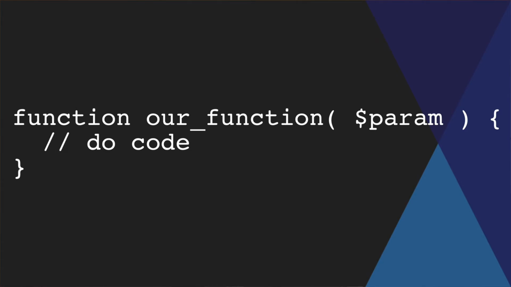Function at the start lets the code know that we are defining a function. Then we have the function name, which is not case sensitive. Parentheses is where any arguments or parameters will go. We'll get into this in a bit. And finally, the code for the function goes inside the curly brackets. From here, there are 2 ways you can get the data out of the function. Option 1 is to echo the data, which we know prints the data onto the page. Or we can return the data, which we can use in a variable in our main code or with another function.